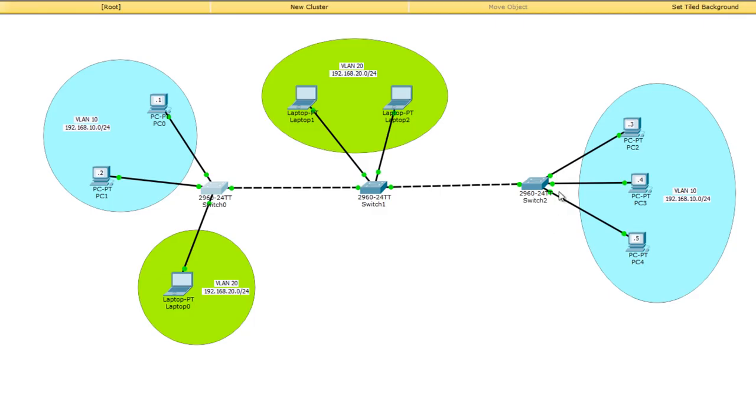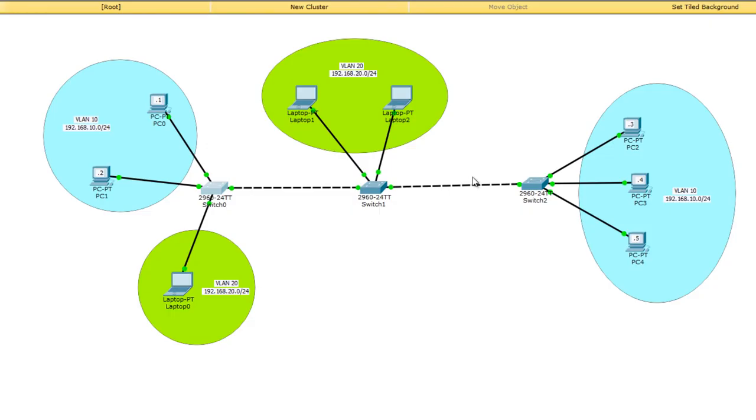So it has 3 ports in VLAN 10. It would tell the device here that I don't need anything else at the moment, I only need VLAN 10 traffic. So this switch now knows, because of VTP pruning, that it need not send VLAN 20 traffic beyond this, right?